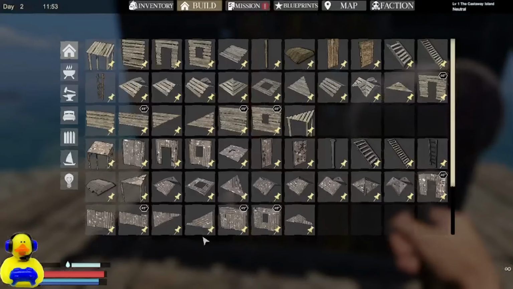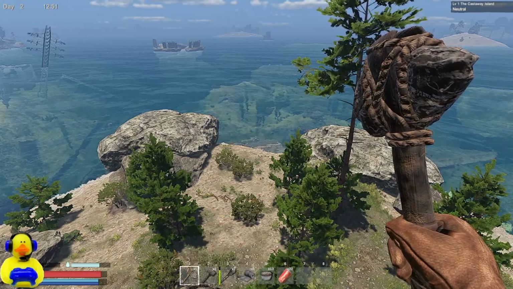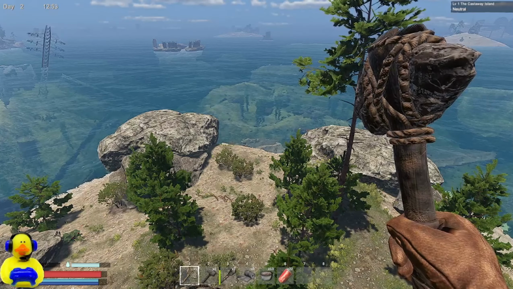No, the tower is not done. It needs more. I'm going to grab some more wood real quick. Now it looks like I've got some enemies, an owl, wanting to come up and interrupt my building. So I'm going to have to take care of that real quick.